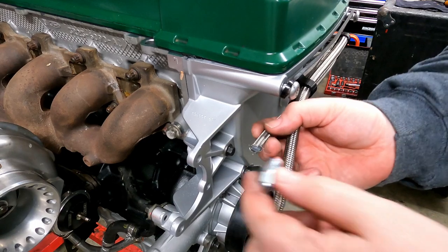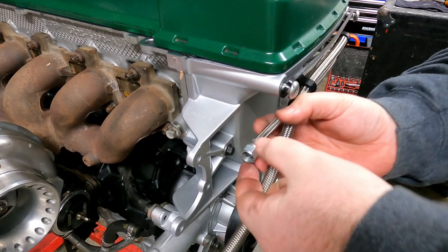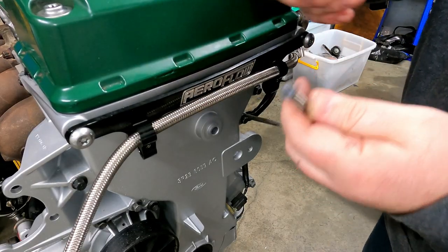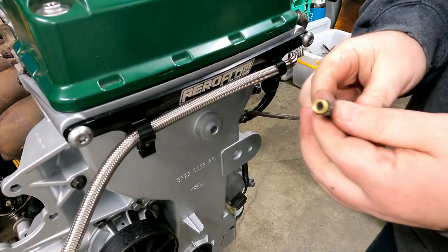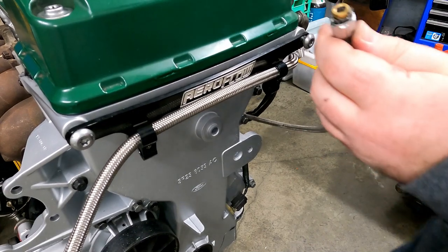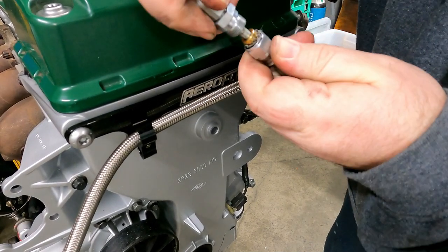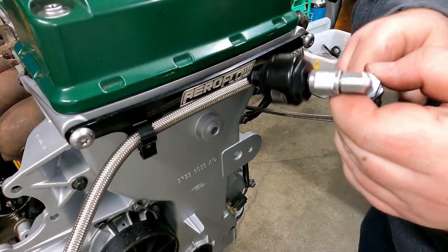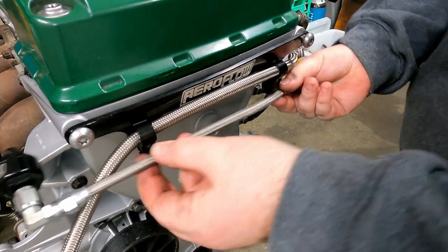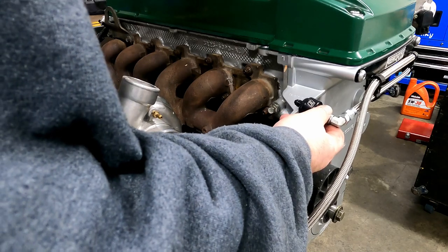All right, I've got that off. Now, I'm going to carefully put that in. Had to take it off this bracket because it just wasn't working for me. Well, that feels all right. Let's see how this goes. Fuck yeah, there we go. Perfect. All right, that's all done. That looks much better. I'm very happy with that.